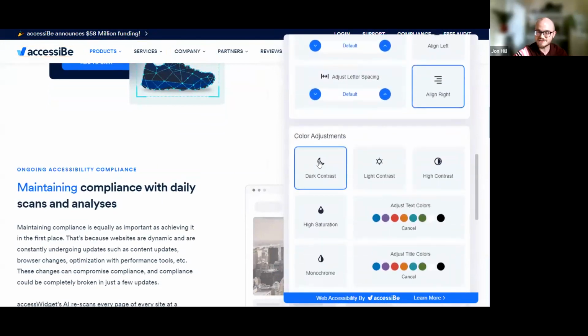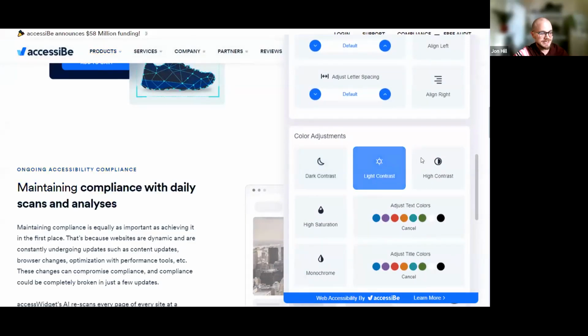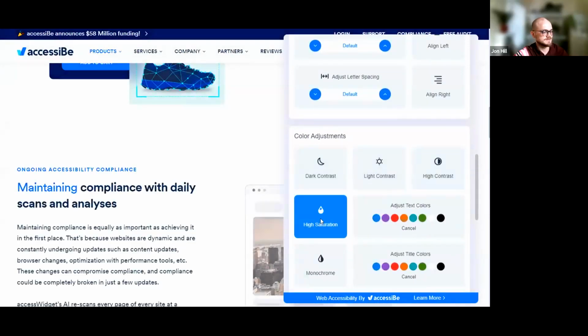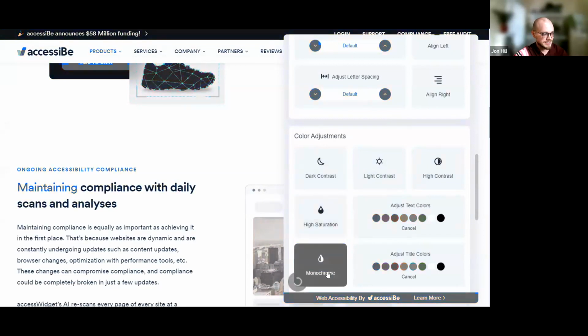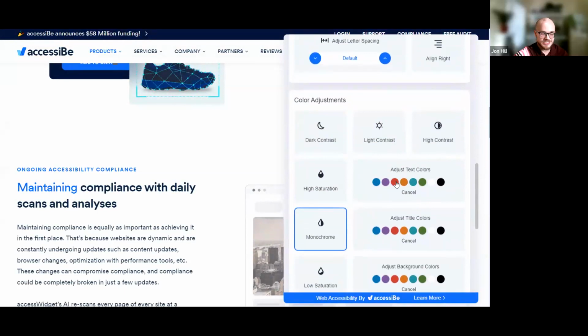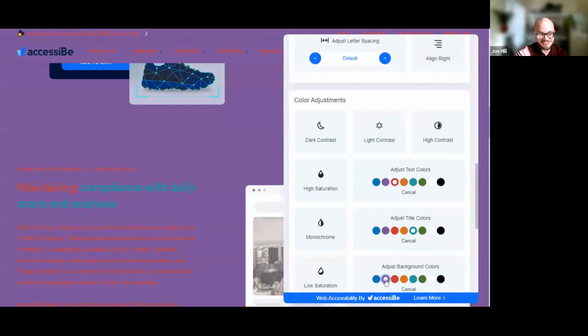Even getting into colors, there's color contrasts, including light contrast, high contrast, saturations, monochrome. It really allows the users to come in here and make the website usable for themselves and essentially break it visually without actually breaking it on the back end, which is great.